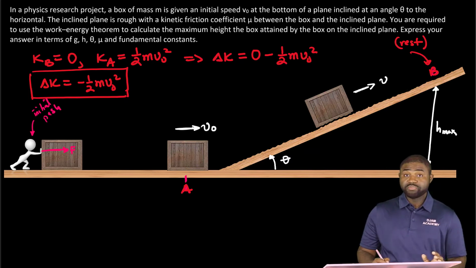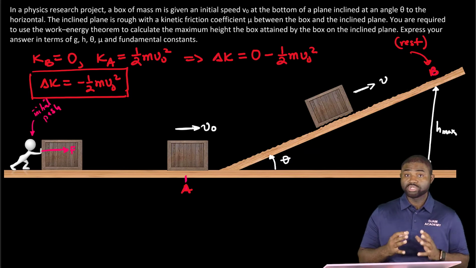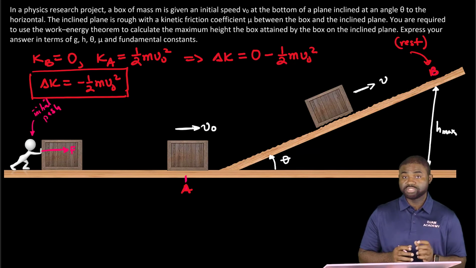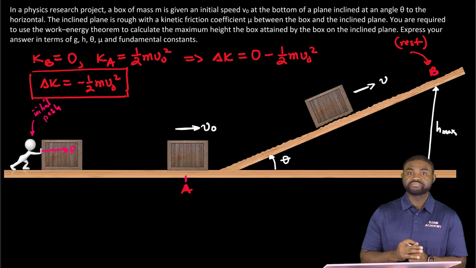So the next step, step 2, which is a big one, is to calculate the net work done on the object. This is the fun part. In order for you to calculate the work done on an object, you need to know the forces acting on that object. Let me say that again. To calculate the net work done on an object, you need to know the forces acting on that object.